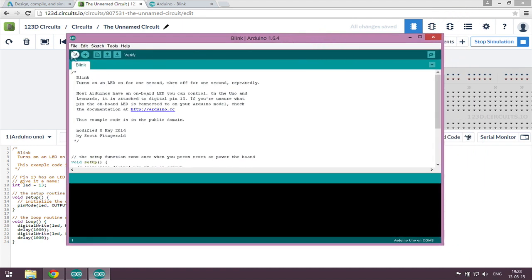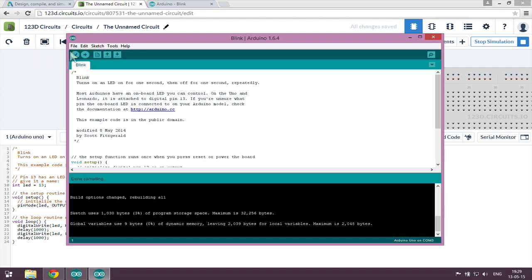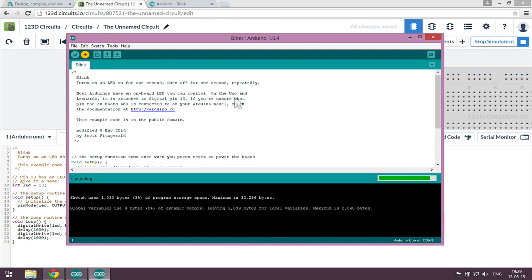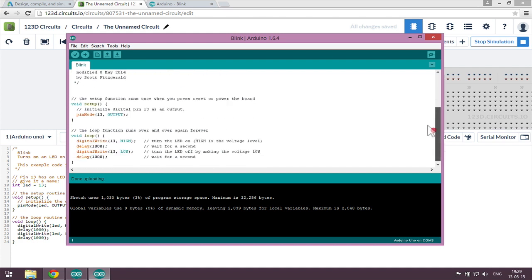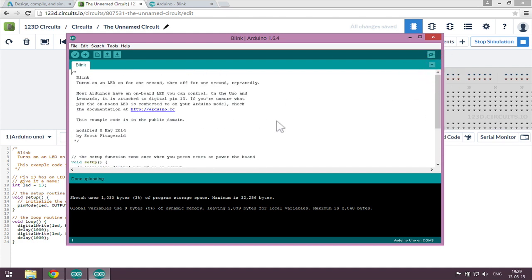What you can do is just press compile. It compiles, no errors, and you can press upload. And the Arduino Uno will be blinking very fast in the beginning, and that means it's being programmed. And then, if all is well, you should have a steady blinking LED on your Arduino. So if this happens to you, well, congratulations. It's like a hello world program for the Arduino.